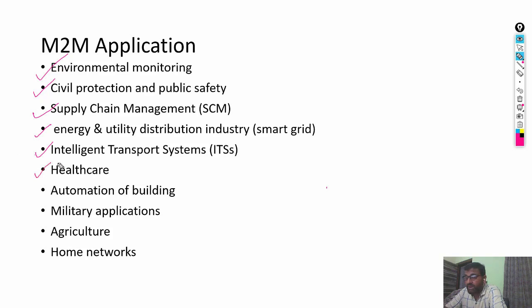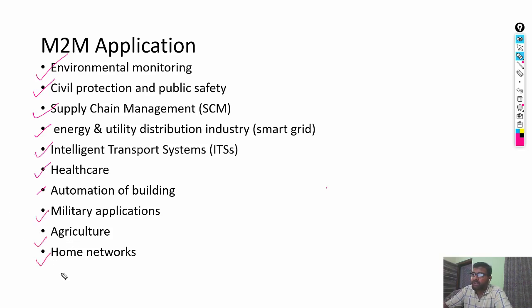Healthcare, we know very well, IoT systems are massively used in healthcare to support the doctor, the pathologist, the patient, and the paramedical staff. So massively used to support telemedicine. IoT network is very helpful in all kinds of aspects. For building design, for military application, in agriculture, everywhere IoT network is going to be.